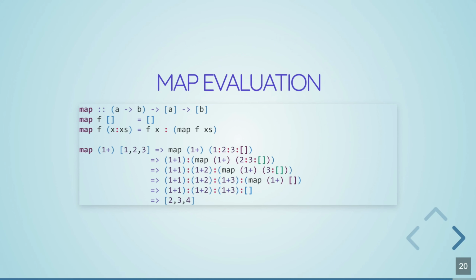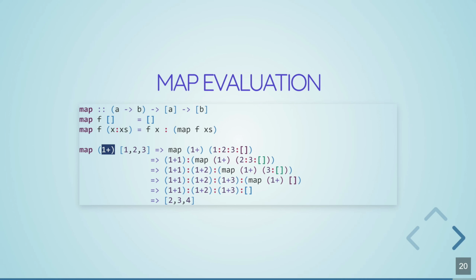So to really understand what's going on here, let's look at an example evaluation. Let's say we have our map function here, and we try to apply the function plus 1 to the list of 1, 2, 3. Remember, the list of 1, 2, 3 can be seen this way. This is the true form of the list, where it's put together using these colons here. So it pattern matches this list here. There's two scenarios. It's either going to pattern match to this or this. Because there's colons still, it's going to pattern match to this. So 1 is going to be x here, and 2, 3, empty list is going to be xs.